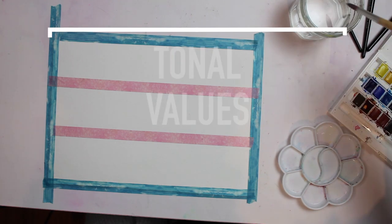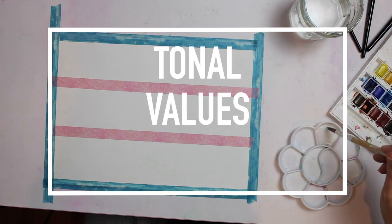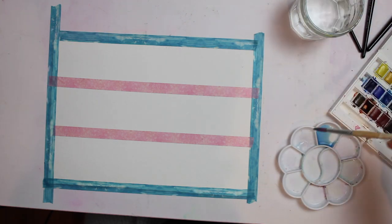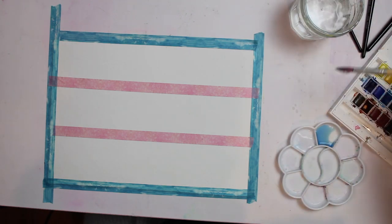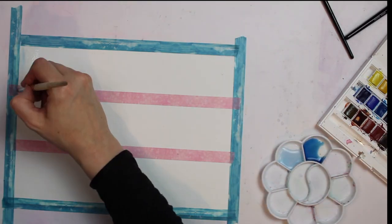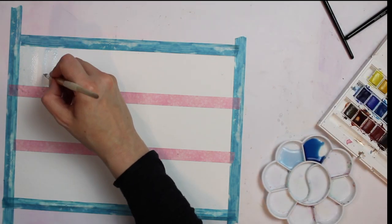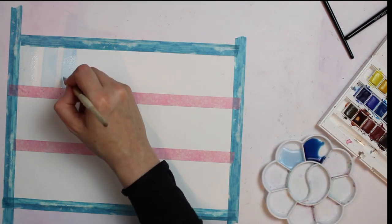As we are going to be learning about painting in monochrome or monotone, we're going to firstly look at how we can get the different shades in one colour, and today I'm going to be using Prussian blue. I'm going to be looking at how you can get these different colours or tones. So what we're going to look at is how we can go from a different gradient from light to dark. Now I could have gone from dark to light, but I think it's easier to get the subtle tones if you go from light to dark.